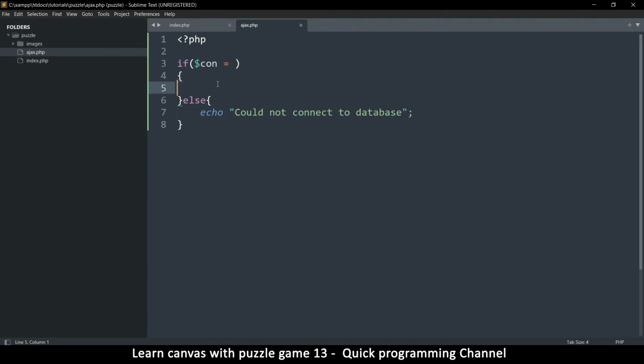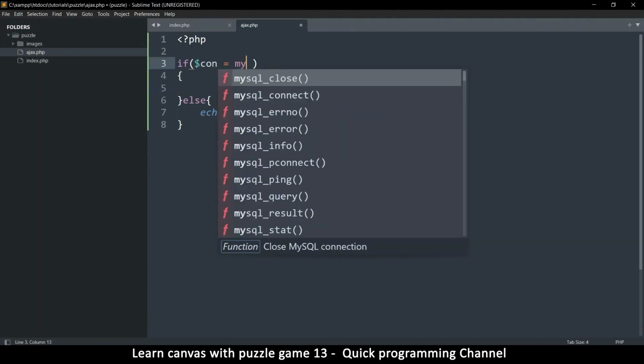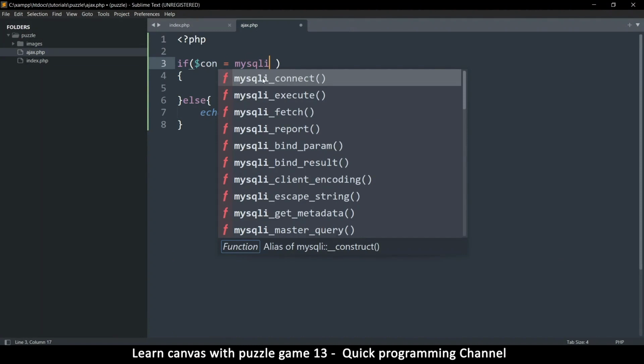All right, so at that point we want to do MySQLi. We're just going to use MySQLi connect because sometimes PDO doesn't work as required on certain servers. However, this would have been better with PDO actually.